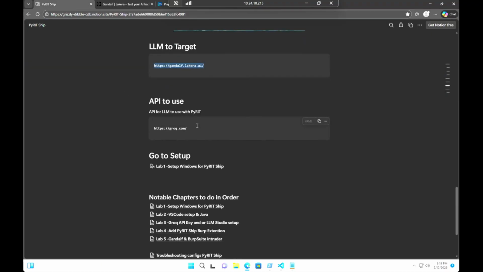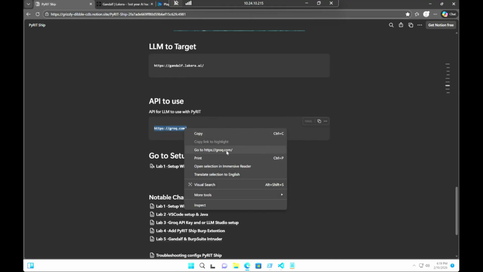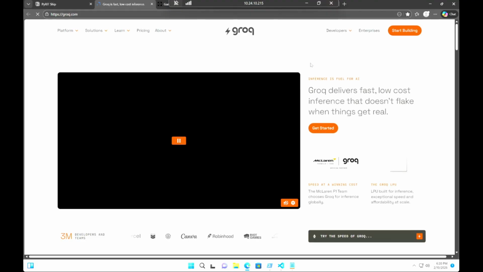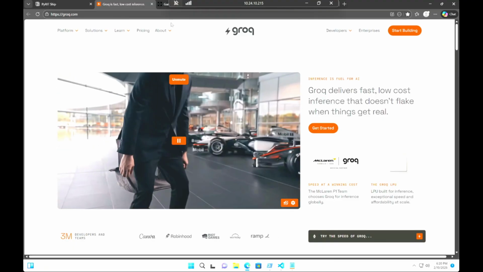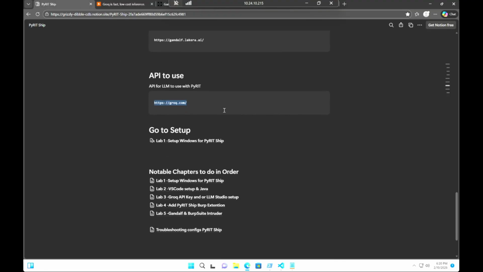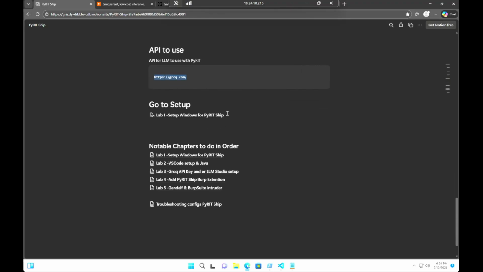So we'll also use this free API, just in case you don't have access to an LLM like Ollama or something on your laptop and you only have API keys. This is a free API thing called Groq. We'll go into it later, but hopefully this will make it easier for people to get onboarded and to use this quicker, versus having to have hardware and all that kind of stuff.